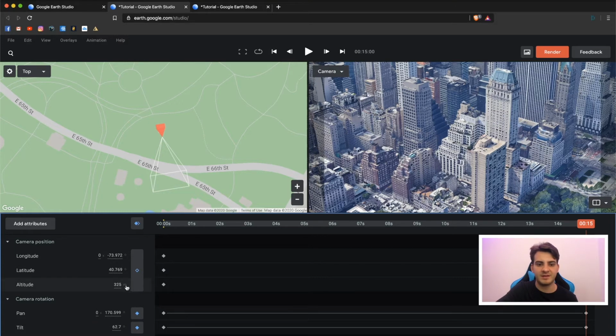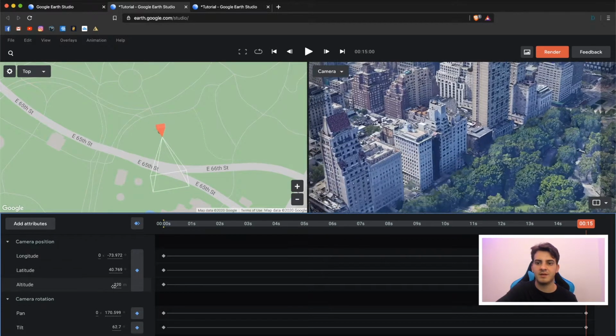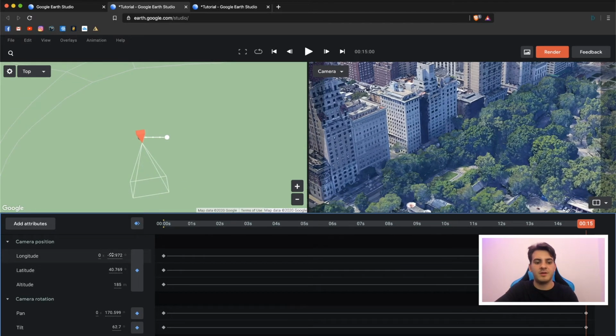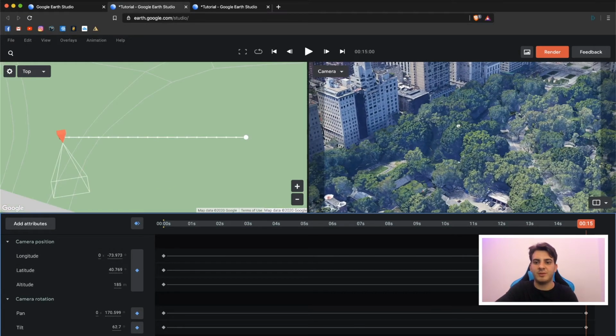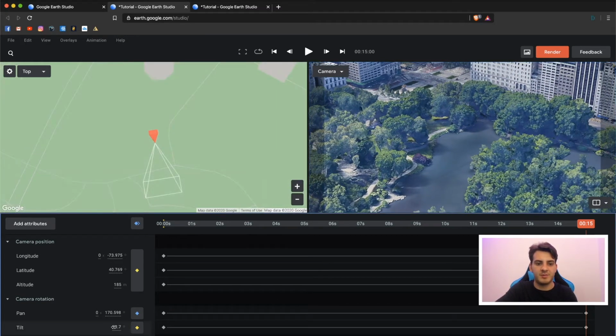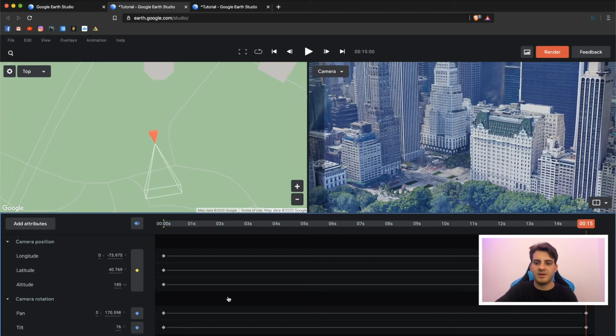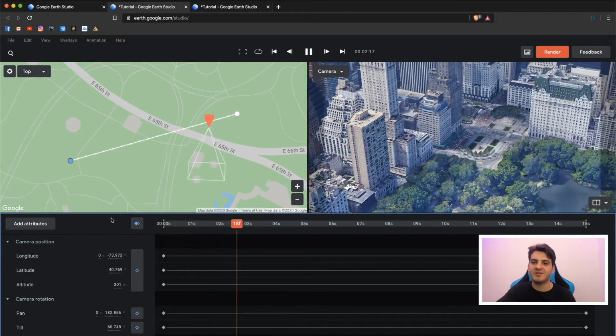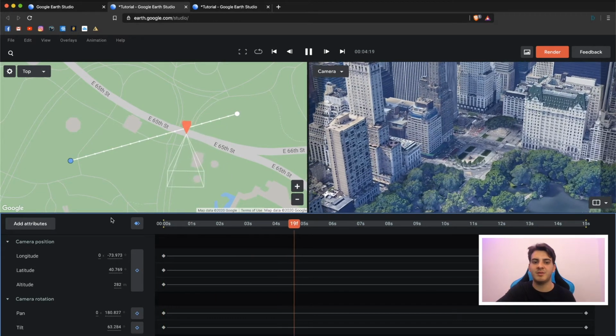and let's bring it down, as well as bringing it across. So I'm just going to hold shift to move it across quickly. Let's get it to look up a bit more. And as you can see, this yellow means there are changes that haven't been saved. So you click on that, and once it's blue, all the changes have been saved, and we can go ahead and watch our animation. So we're just going left to right and panning upwards.